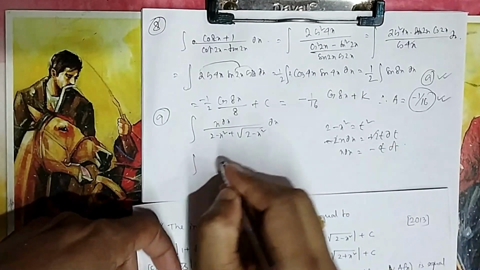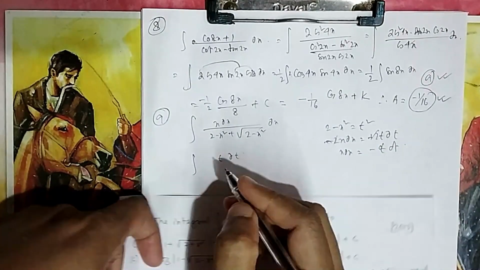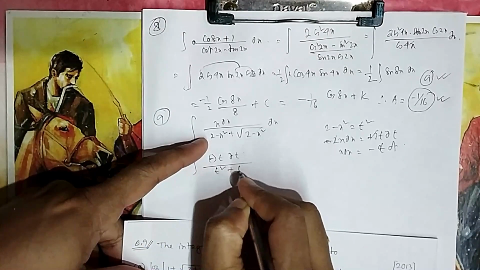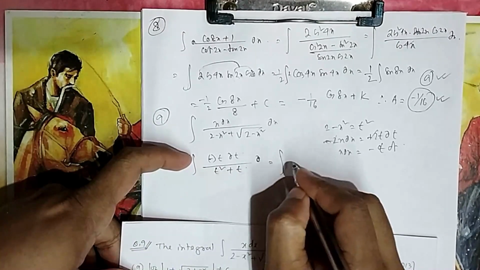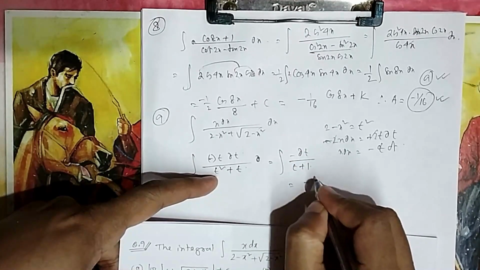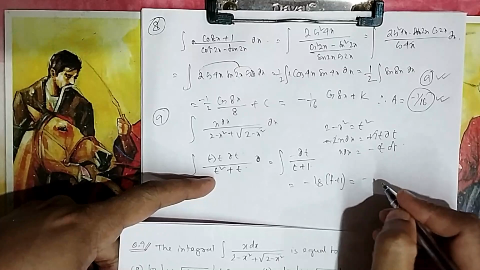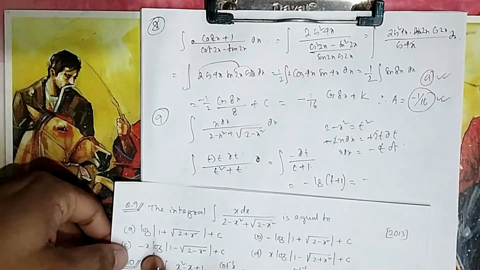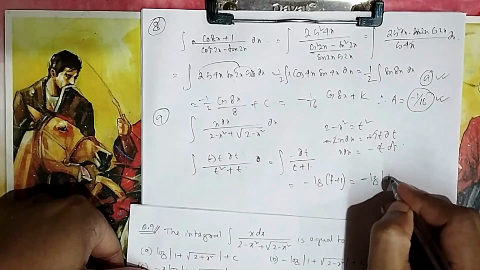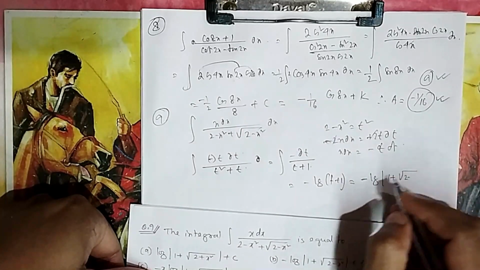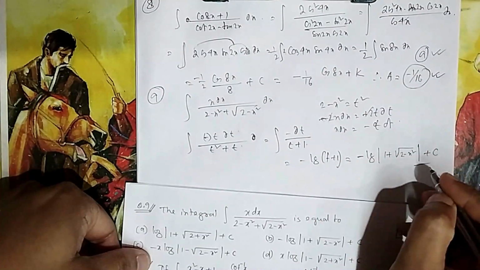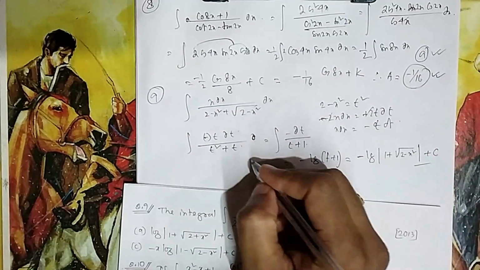So you place it there, so it will be t dt with a minus sign, and in the numerator it will be t² plus t. If you take t common, it will be minus dt divided by (t + 1). That will be minus log(t + 1). You can see there is a minus in an option already, so let me put it there: minus log(1 + t), where t is under root 2 minus x² plus c. So you can see which option it is. It is option B that is satisfying.